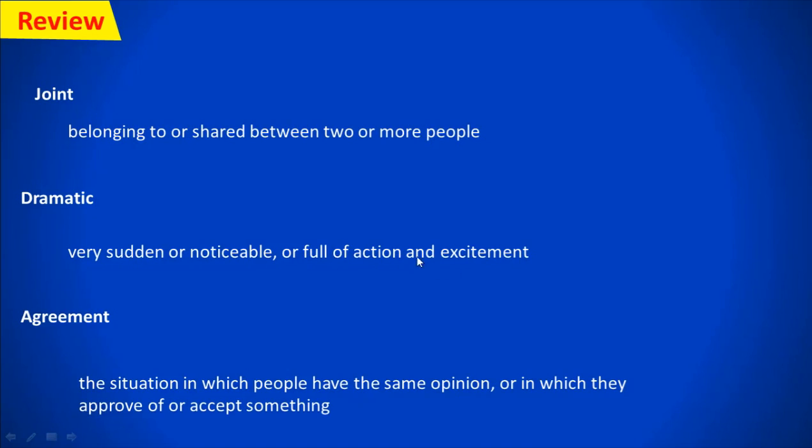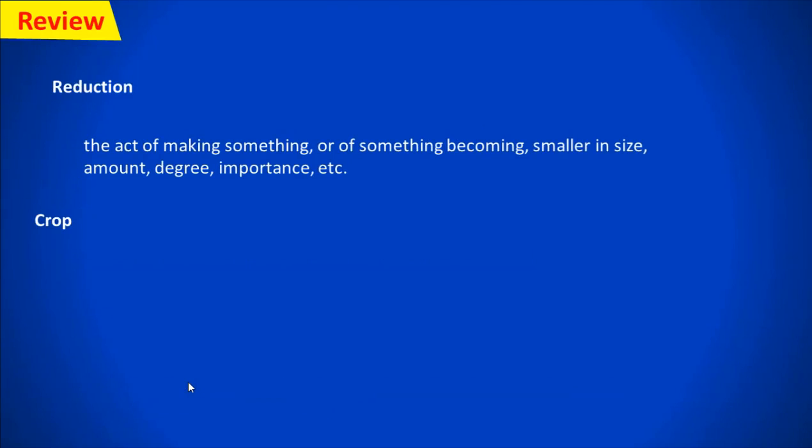You know that people love to be dramatic when they post on social media. Agreement is a situation in which people have the same opinion, or in which they approve of or accept something. We have another word, reduction. Reduction means the act of making something, or of something becoming, smaller in size, amount, degree, or importance.